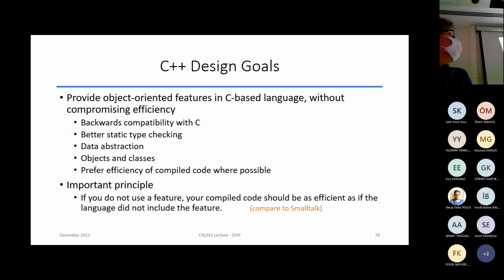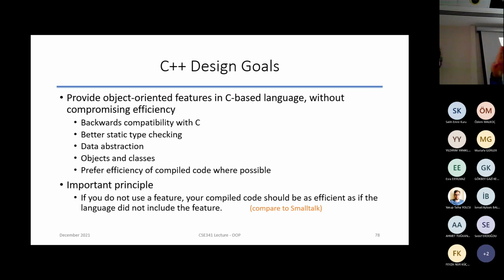The basic idea was to provide an object-oriented feature to your C-based language without compromising efficiency. So you want to have the object-oriented programming paradigm in there, but you don't want it to be too inefficient.